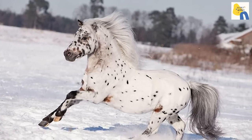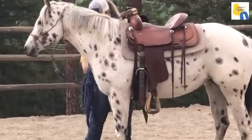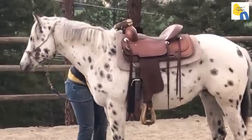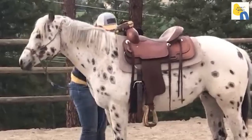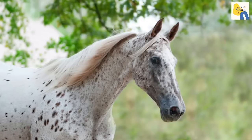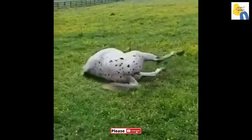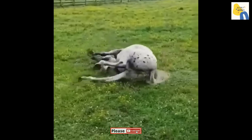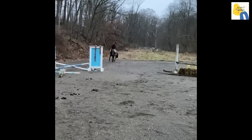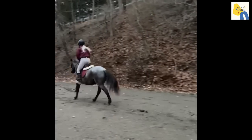Pony of the Americas are outstanding horses for youth riders and have the athletic skill to participate in various equine disciplines. Generally, the temperament of a horse breed is the behavior or personality you can expect in the animals. Ponies of the Americas were bred to be ridden by children. These little horses have affection towards people and are full of tolerance and gentleness. They are willing workers with a cool manner. You don't have to worry about a Pony of the Americas spooking on trail rides or when riding around other animals. Breeders have placed a premium on developing a safe, reliable, and laid-back mount. These horses are surprisingly clever and easily trained in various equine disciplines.